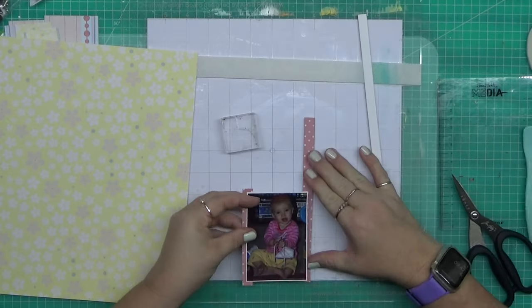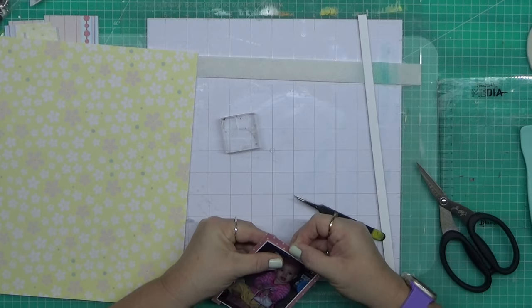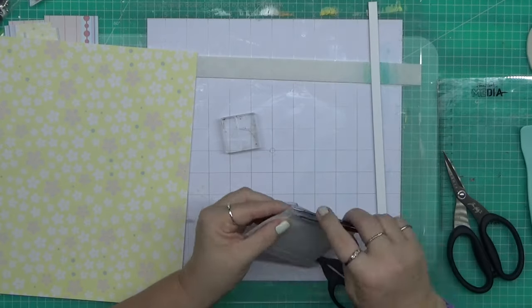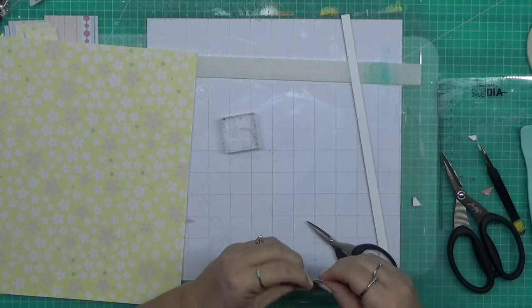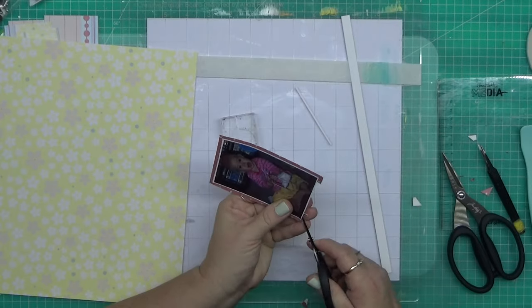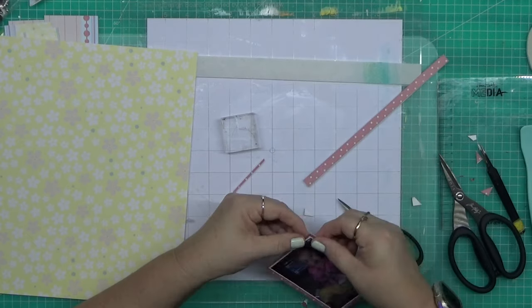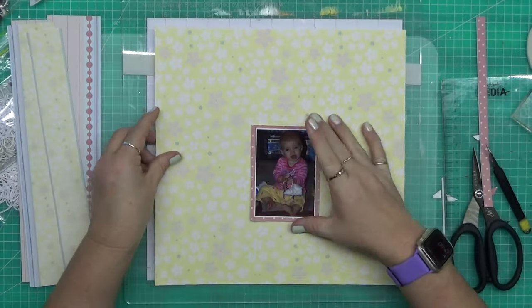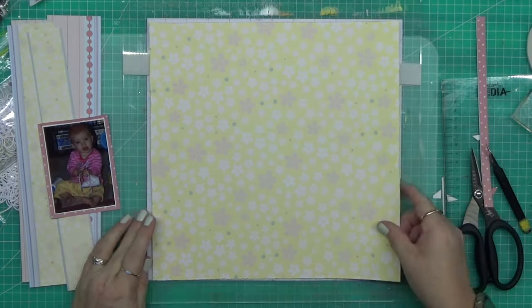I ended up pulling these two bits of paper out. I'm going to assume they're quite old because they're Fiskars papers and it's 2007 on the branding strip, so they're pretty old. But they're so pretty - I love yellow so of course that sucked me in. When I don't have a lot of a color, I like to create a border around my photos by making it from a few strips and gluing it together.